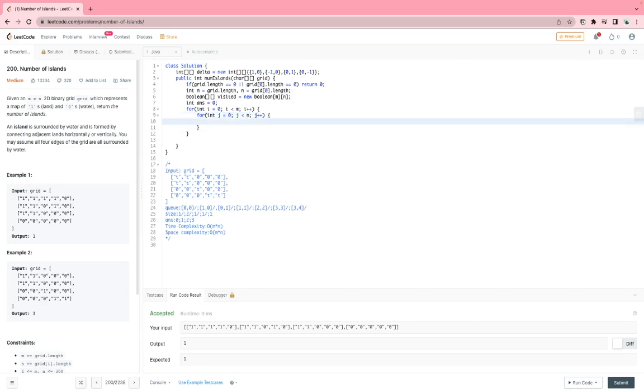Here we check if grid[i][j] equals 0, or whether it's visited or not.